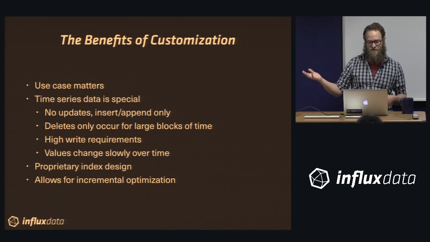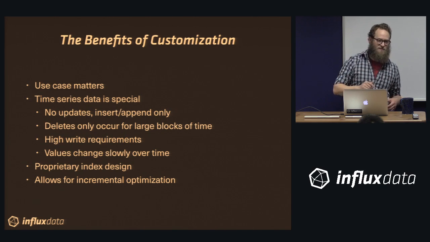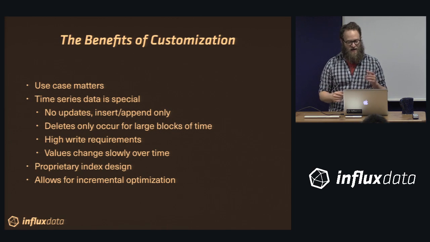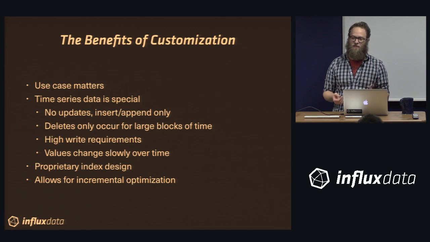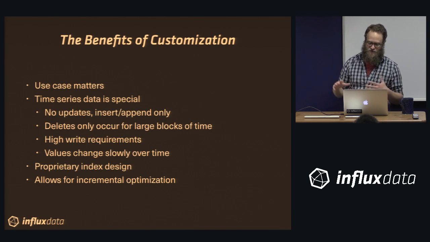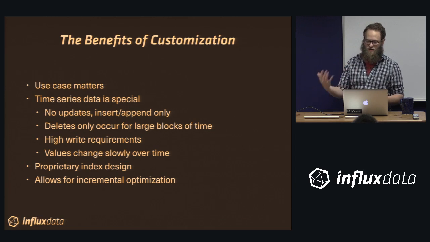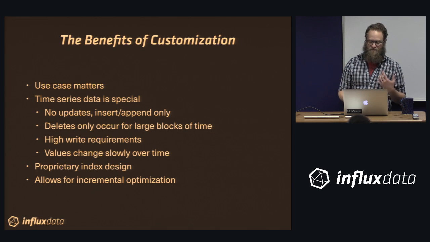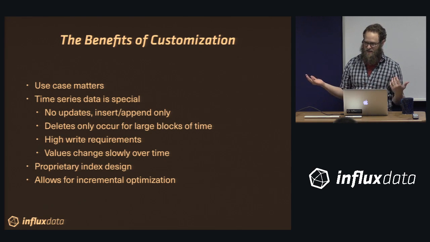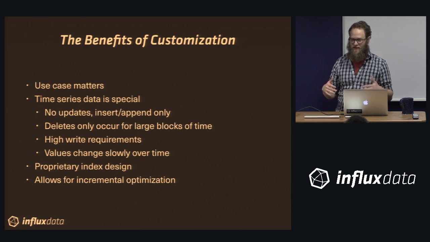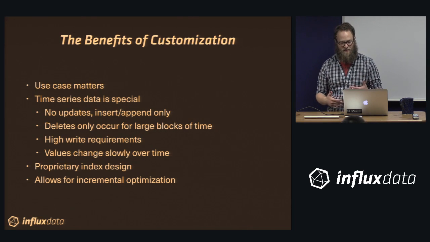The reasons why time series data is special, and I know Paul's given many talks about this, are that you don't really have updates. You're doing a lot of high volume inserts, and it's usually append only. If you're removing data, it's usually only old data, and you're doing it in blocks at a time. You're not doing individual deletes like you would with a relational database where you're deleting a single user or a single record. Very high throughput requirements. If you're using it in a production system, you're collecting data constantly, and it's really never going to change. So you need something that can keep up with a high write load and not build up a backlog of data. You need something that's designed for that.